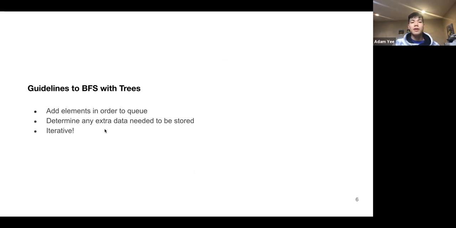And finally, you have to keep in mind that these are all iterative approaches, right? In DFS, as we've seen, and I think you guys have learned in-order, pre-order, and post-order traversals recursively, but this is an iterative approach. So make sure you don't use any recursion, and you're just adding to the queue. Typically your while loop termination condition will just be when the queue is empty, then you terminate. And that's when you've visited every single node in the tree. Let me know if you guys have any questions at this point. If not, I'm going to move on.